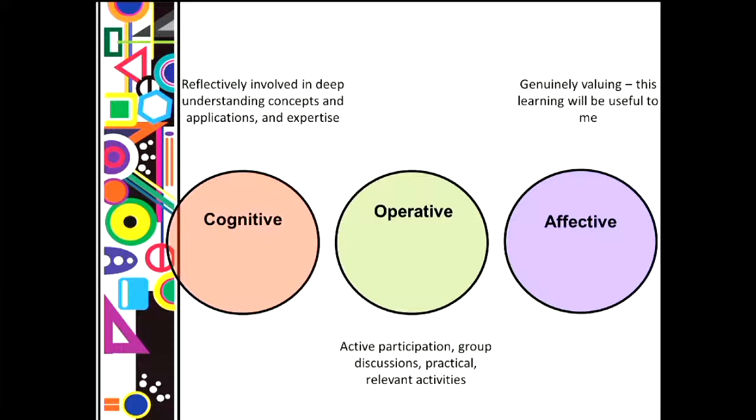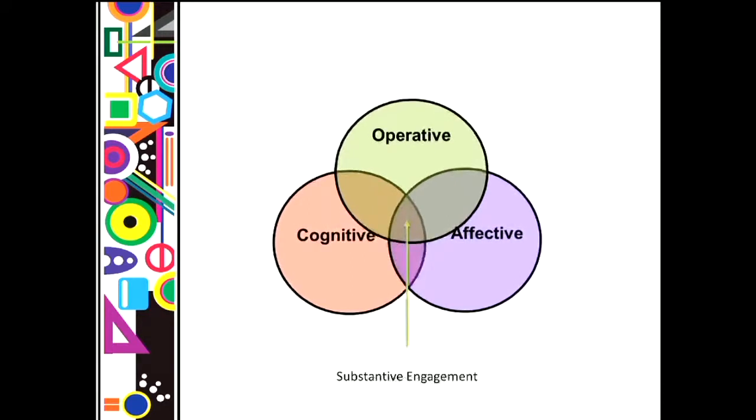I think a lot of our students in our courses only see value in terms of being able to pass an assignment and get through the unit, whereas we want them to see the value in the big picture of things. In my teaching, I need students and children to see the value of the mathematics that they learn in schools, for example, and that they can see themselves as users of mathematics later in life. When these three things come together, that's when we actually have substantive engagement.